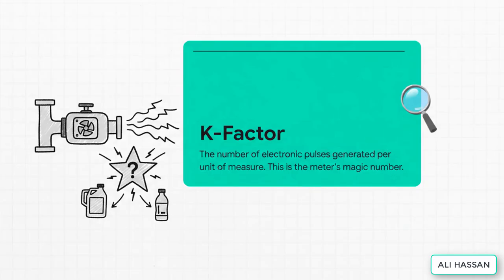But, okay, how do you turn a bunch of electronic pulses into a real measurement, like liters or gallons? Well, that's where something called the K-factor comes in. This is a super precise calibration number. See, the thing is, even with amazing manufacturing, tiny, microscopic differences mean that no 2 meters are ever exactly the same. The K-factor is the unique magic number for each specific meter that translates those raw pulses into rock-solid, accurate data.